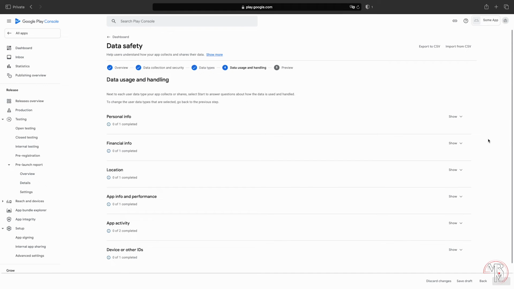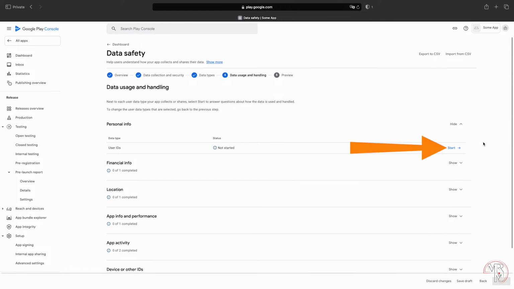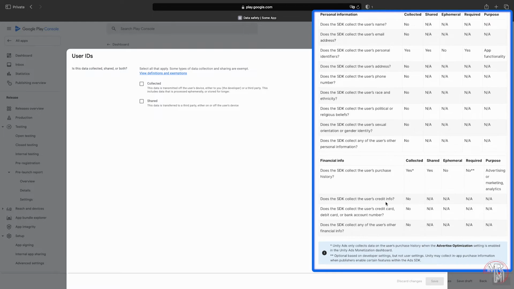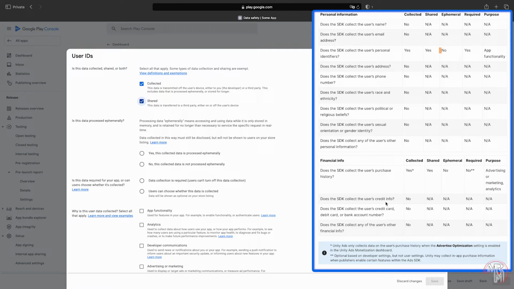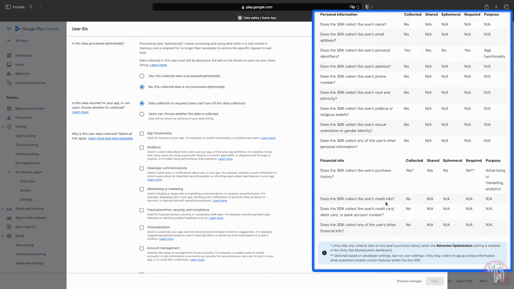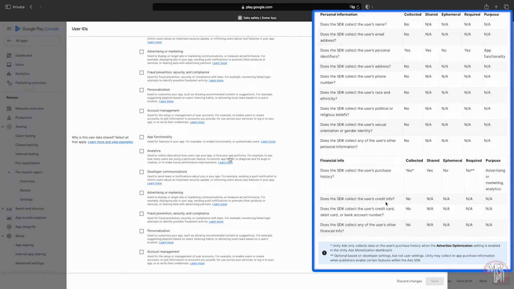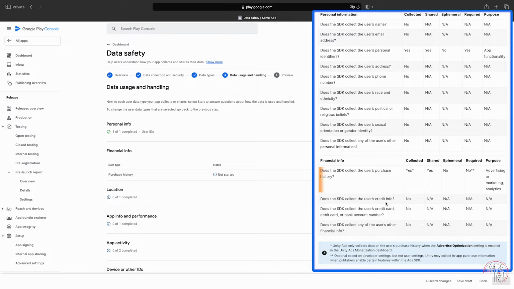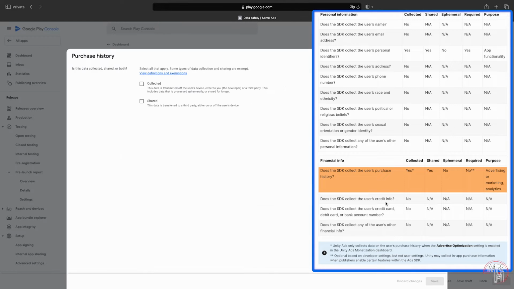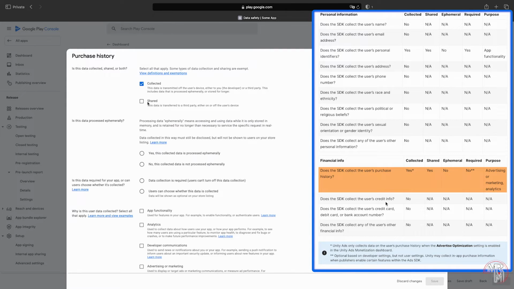And now for each item we selected, we need to provide additional info. So for user IDs, the data is both collected and shared. It is not processed ephemerally. It is required. And it's used for app functionality. For purchase history, the data is both collected and shared.